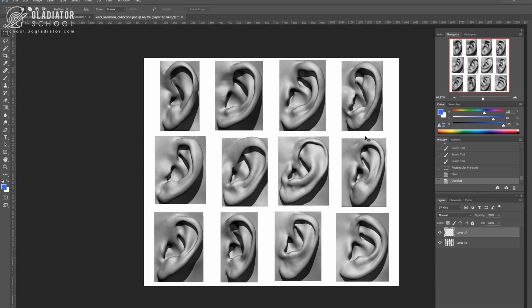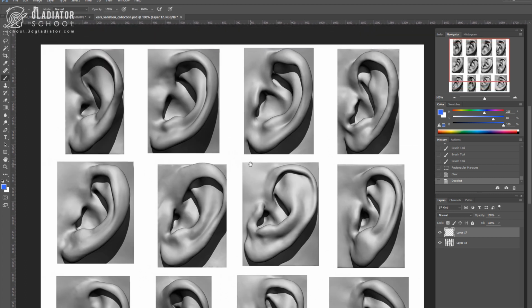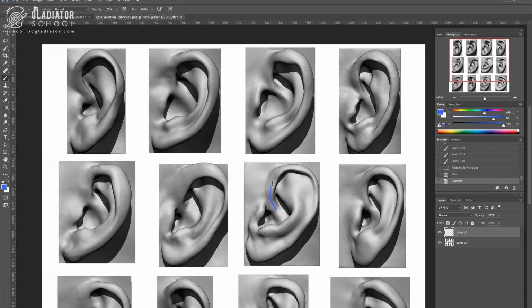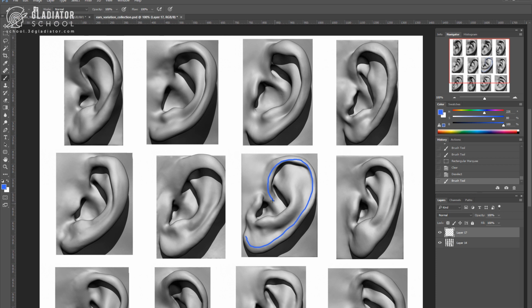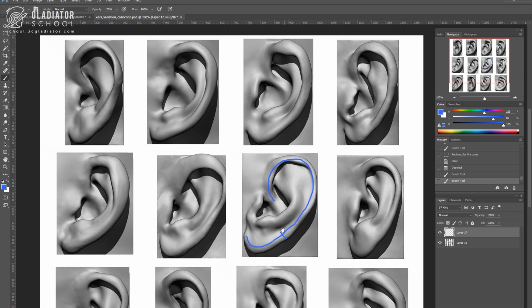This is a collection of 3D scans of the ear that demonstrates that the perfect ear does not exist. But keep in mind that even if every ear looks quite different, they all share the same shapes and forms to a certain degree. So if I zoom in, I can draw in the 9-like shape that we have covered in the previous chapter, like so. So it comes up, it curls over, it goes down, the cartilage part of the ear ends here, and the skin and fatty tissue of the lobe starts in this area.